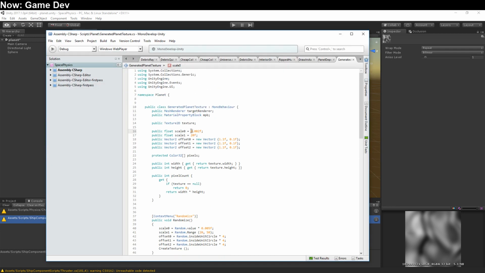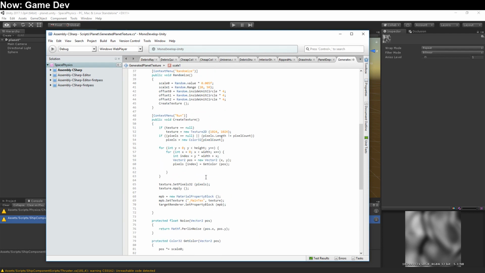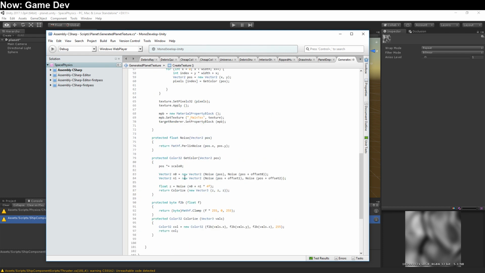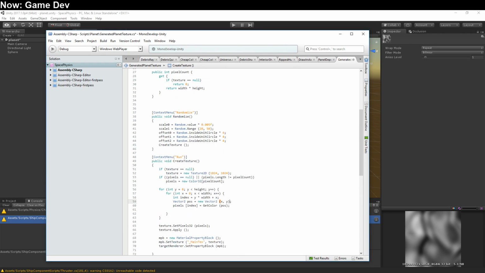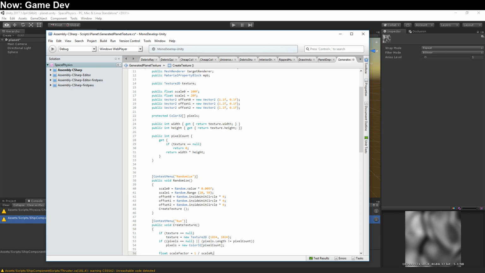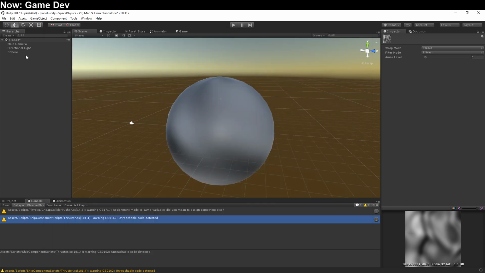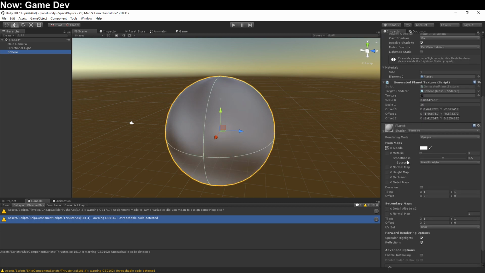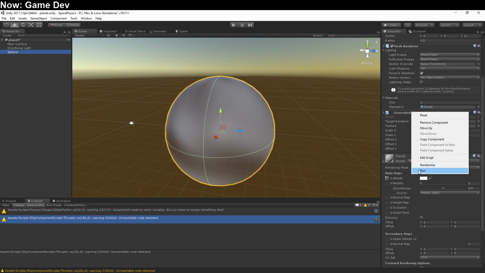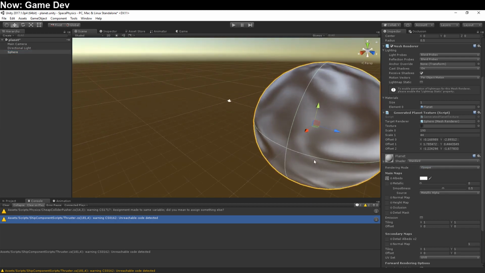So I think what I'm going to do is change this scale to multiples instead of divisions. And then down here we'll just calculate it out by dividing it once and then use that multiple throughout. So, float scale factor equals 1 divided by scale 0. There we are. Oh, and then we have to change the randomizer because that would otherwise be very stupid. Now, hopefully that'll give us a little bit better values, or at least a little bit better control of values. I don't know about you, but I can more easily think about a value of 100 rather than a value of 0.001. It just is easier. Yeah, that's a little bit better.